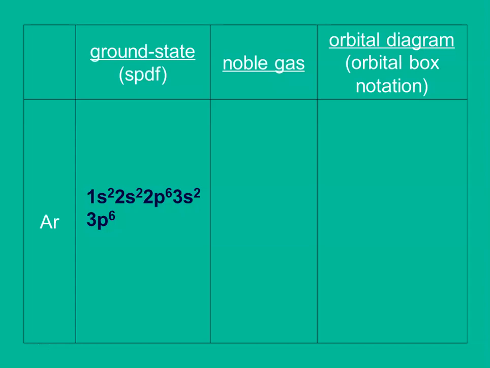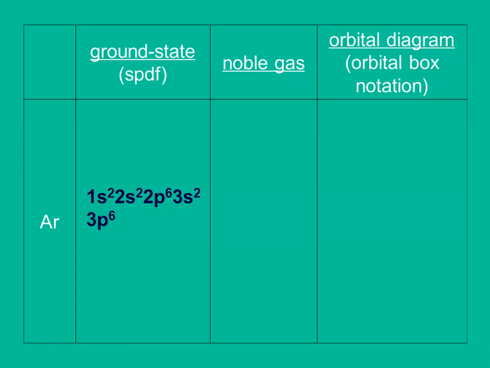Remember, if we go back to the beginning of our periodic table, we want to put our first 2 electrons in 1s. We move into our second row on the table, so then we would put the next 2 in 2s. And then the final 6 would be on the far right-hand side, which would be 2p. If you add those superscripts together, you get 10 of argon's 18 electrons. We would have 8 more to go, and that would be in period 3. So 2 would go into 3s, and 6 would go into 3p.